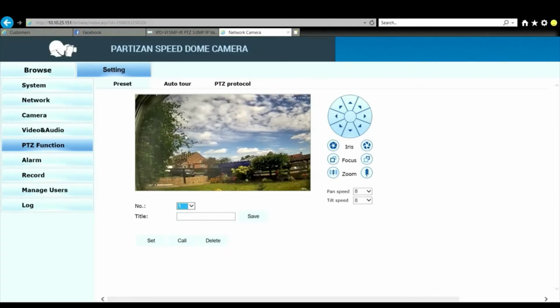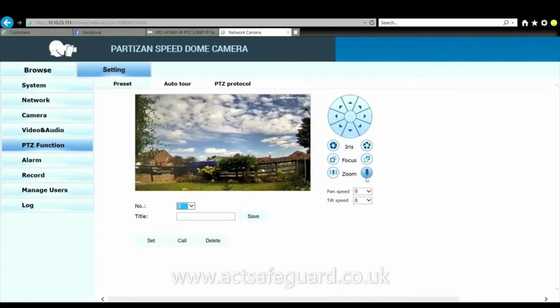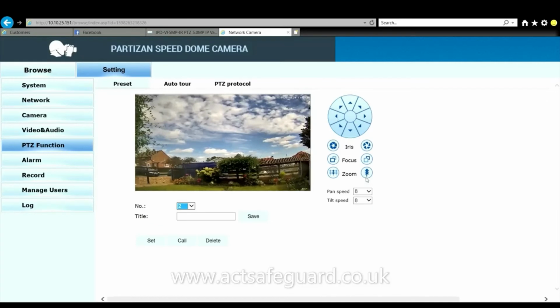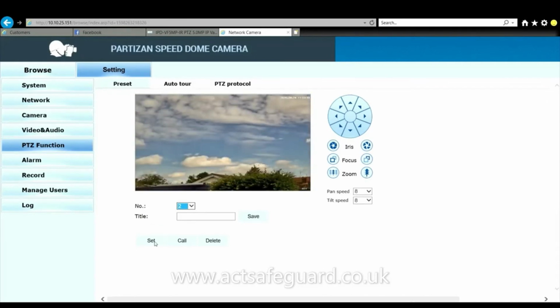We then go to number 2. Set it. Number 3.